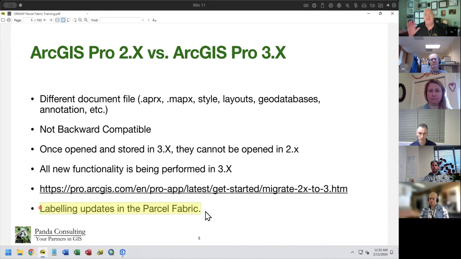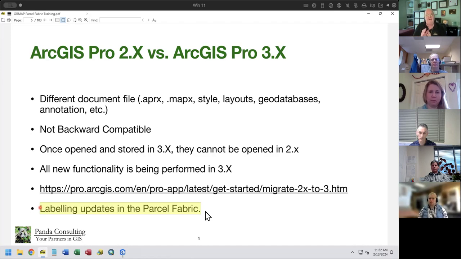Make a copy of it, upgrade that copy, experiment with it, test out what it's like to edit and such. But just know that it's not backward compatible. Once you upgrade it to ArcGIS Pro, you can never read it in ArcMap again.